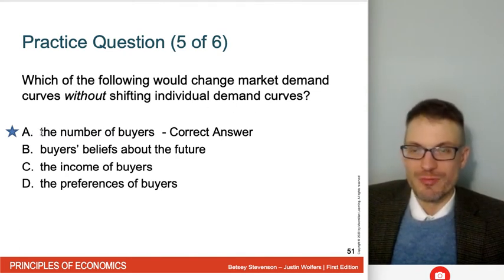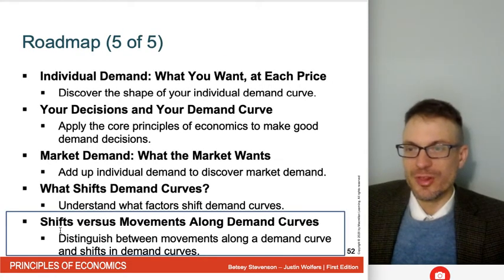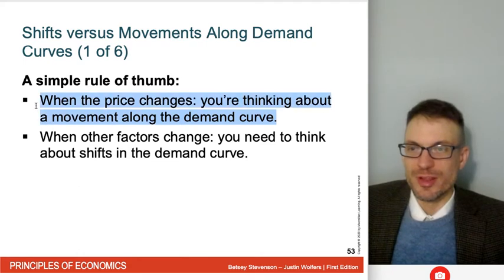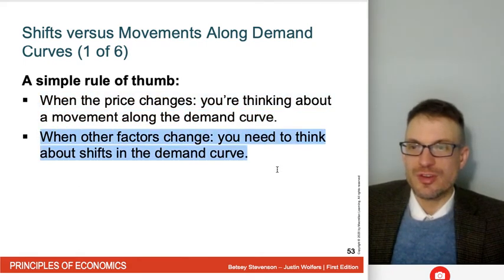Well, that's the number of buyers, because this refers to the entire market as a whole, not to individual demands. All right, the last thing, let's distinguish between shifts and movements along a demand curve. A simple guideline: when the price changes, you're thinking about a movement on the demand curve. When other factors change, you need to think about shifts.